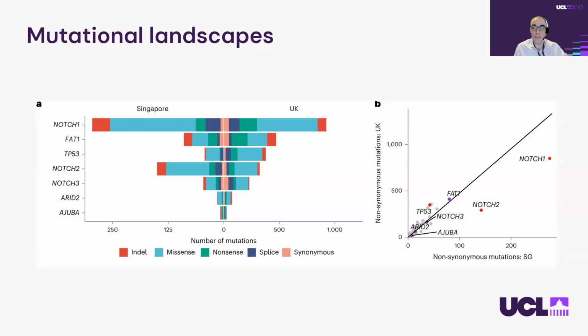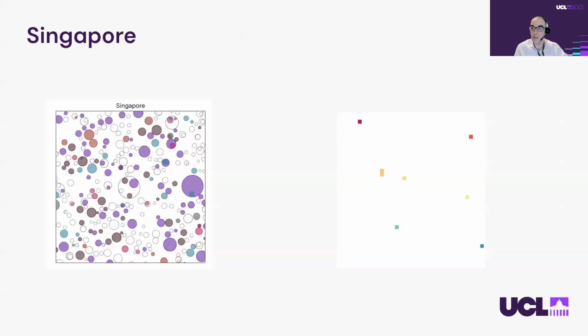Finally, we can actually look at the shape of the mutation clones and the size of the mutation clones. Now, when we look at the Singapore data, we can see on the left, the clones are well spaced out from one another, and they are large in the tissue. So we see individual cells with mutations able to spread. This is actually consistent with simple models of mutational burden.